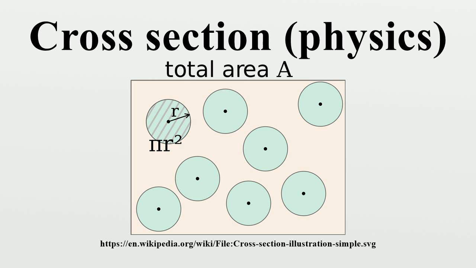In contrast, the differential cross-section d-sigma/d-omega is a function that quantifies the intrinsic rate at which the scattered projectiles can be detected at a given angle. Note that the symbol d-sigma/d-omega is merely suggestive and not meant to be read literally as a derivative of sigma with respect to omega. Conventionally, a spherical coordinate system is used, with the target placed at the origin and the z-axis aligned with the incident beam. The angle theta is the scattering angle, measured between the incident beam and the scattered beam, and phi is the azimuthal angle.